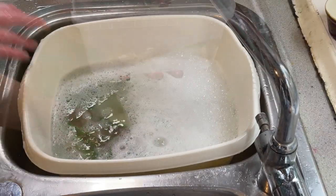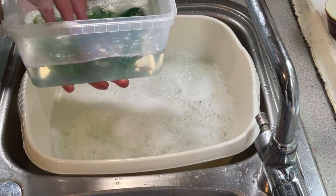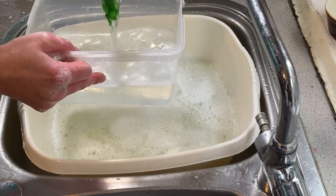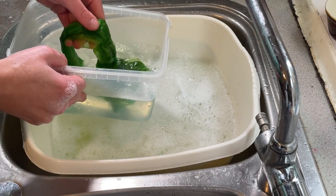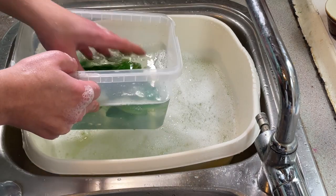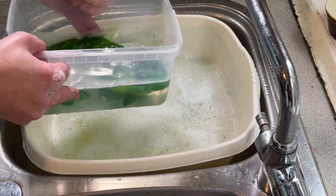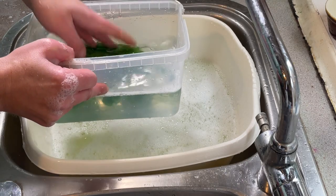I've got a pot of cold water here that already has a bit of soap in it. I'm just going to let it soak in this water very gently and then change the water a few times. Hopefully that might be it — all the colour may have now come out. I'm not overly worried about getting the water to go clear with this fibre right now because I will spin it and then it will get washed again, so there will be another chance for the dye to fully come out.